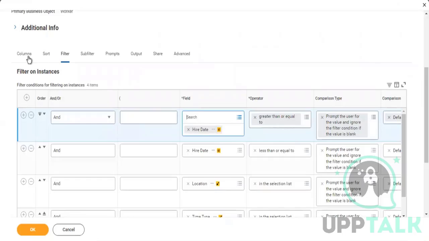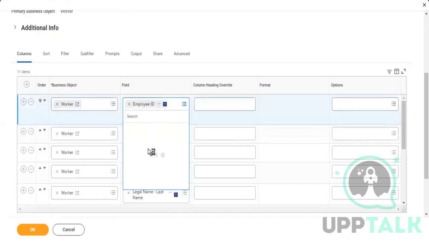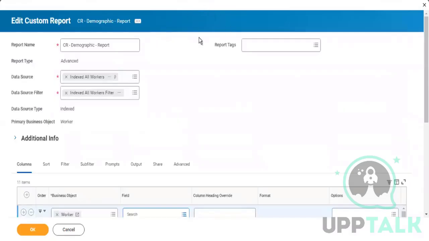If you create a calculated field from the report, that calculated field is specific to your report and cannot be used in any other report. But if you create a calculated field from the search bar, you can attach that calculated field to any number of reports, because you'll be creating it at tenant level.